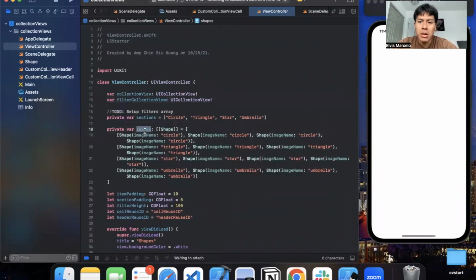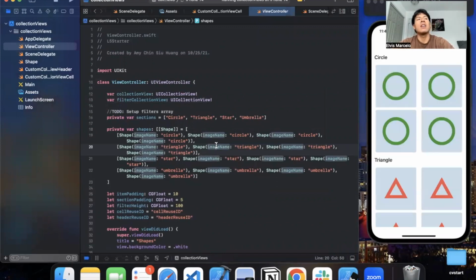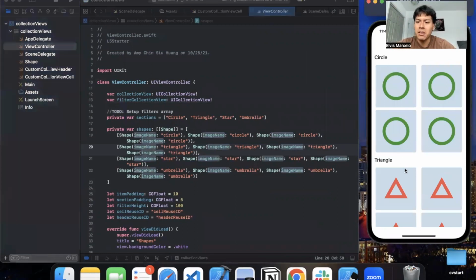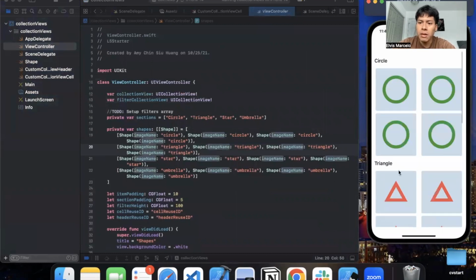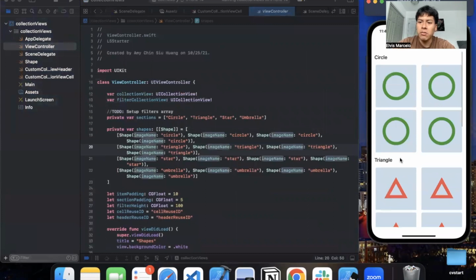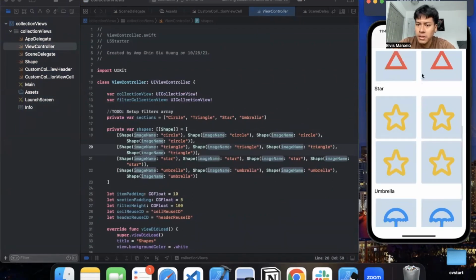We have an array shapes, a 2D array that holds arrays of arrays. Each index holds another array of shapes because we have a 4 by 4 thing of shapes here. So we have 4 circles, 4 triangles, 4 stars, and 4 umbrellas.